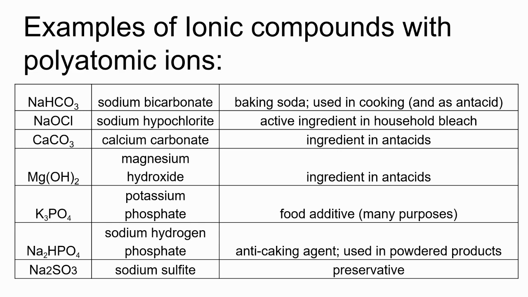So polyatomic ions are pretty common. They're just charged groups of ions. And we find them in a lot of different household goods. Probably the most common is sodium bicarbonate, which is baking soda. Some other ones that are interesting are magnesium hydroxide, that's like in the Pepto-Bismol. So these are all things from our house that have polyatomic ions in them.